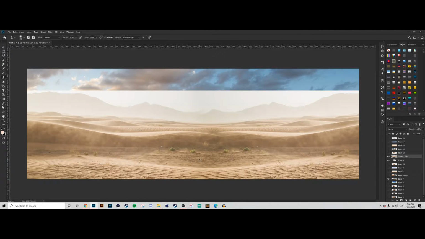So we're just going to try grab some parts. If you don't know how to grab a part, you hold Alt, and then that will sample it to wherever you're placing. So I could sample this brush size, and if you don't know how to do this with a brush either, you hold Alt and then move your mouse diagonally on the right click. Use your right click and zoom in and out diagonally like that, and that will change how big your brush is. So we'll just sample like this little part here and just lightly start clone stamping it so that it isn't looking like a mirrored sort of sand.